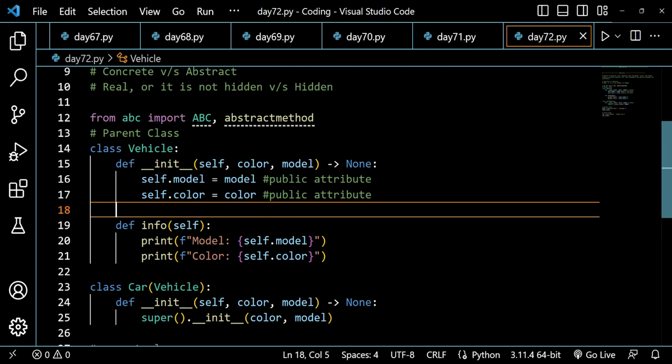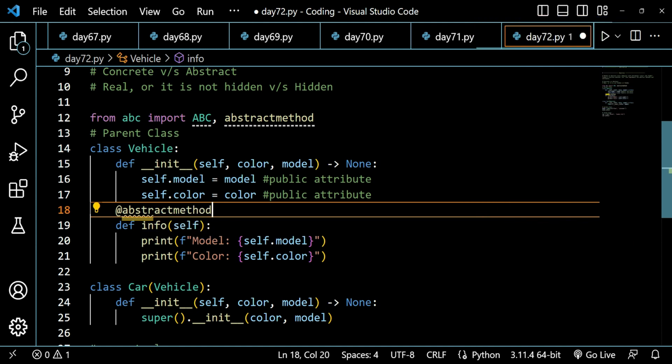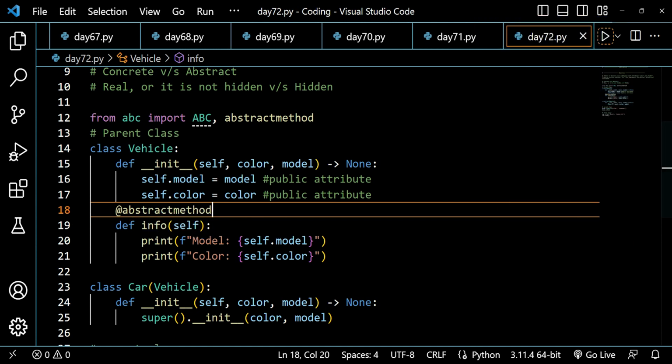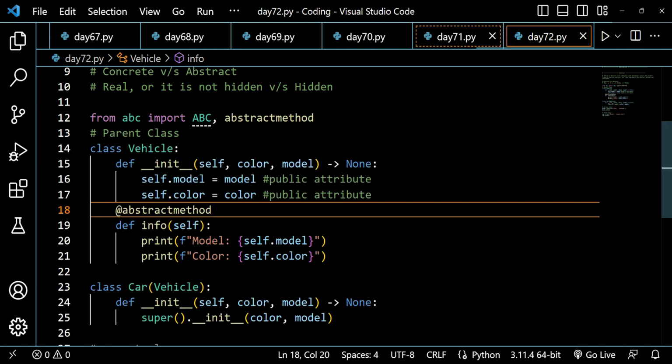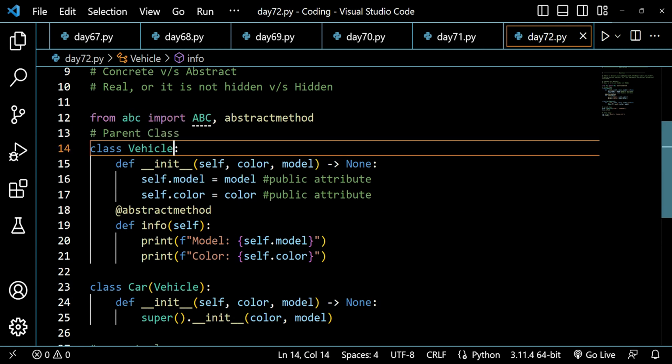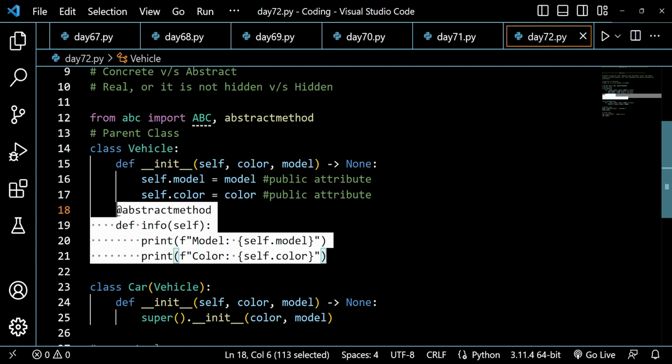Now if I write abstractmethod and run the code again, I will be able to run it again. Why? Because we have already discussed in our previous tutorial that we have to make this class an abstract class, because we have only made this method an abstract method.